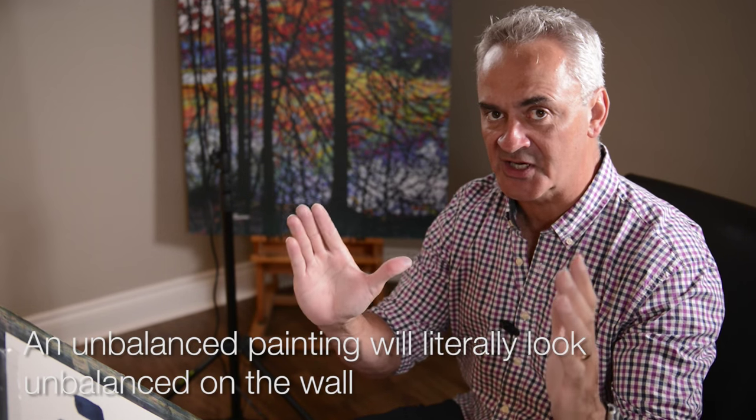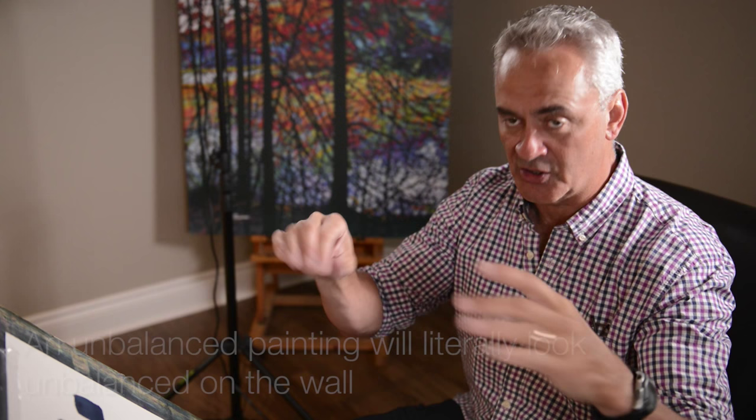And how do you tell if your painting is out of balance? Well, if your painting is out of balance, what often happens is no matter how you adjust it on the wall, it'll always look like it's kind of on an angle. Because if you get it perfectly horizontal, because the painting is out of balance, it'll look like one side is pulling the other down. If you adjust that so that it looks balanced, then it'll be out of kilter with your walls or your door jams or your window edges. So you have to always keep this into consideration. It's something we feel as you feel it as a visual weight each object has in your painting.